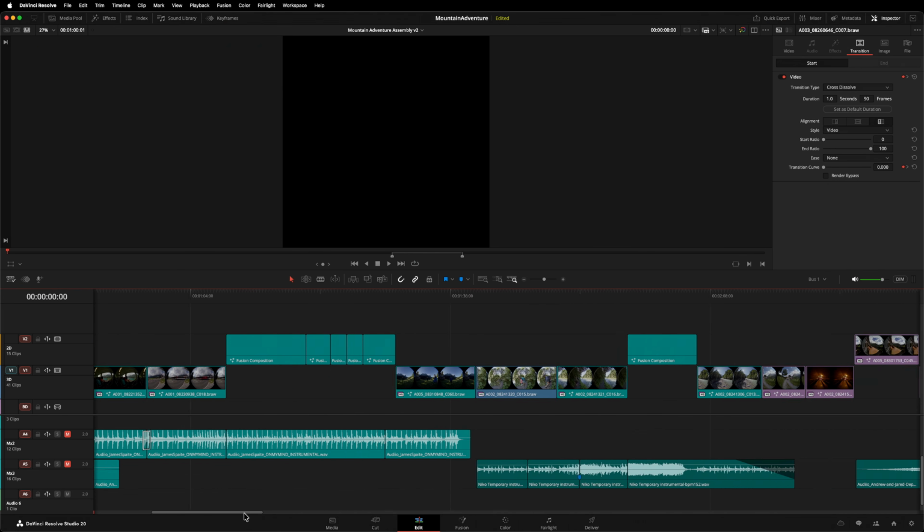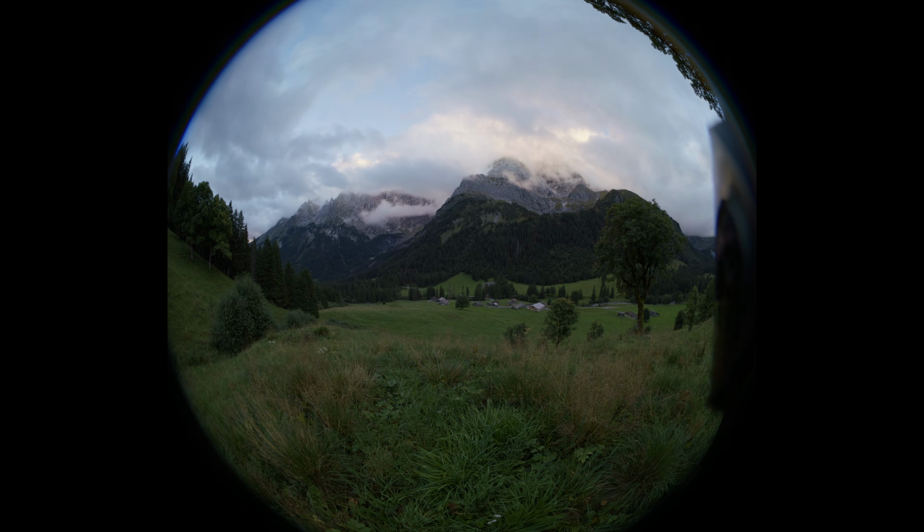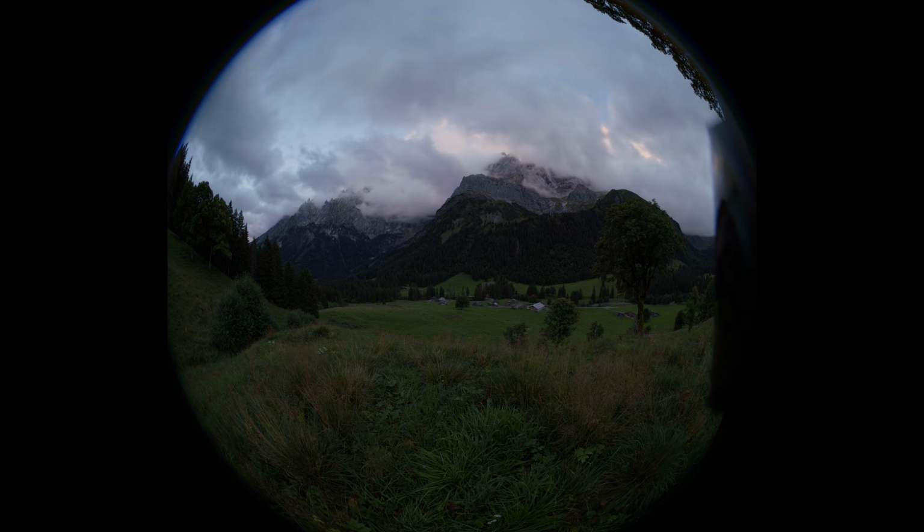What about the rest of the scene transitions throughout the edit, where we go from one day to another? This is another great example of how the grammar of traditional 2D editing can be applied successfully in an immersive edit. There's clues that you can drop into your edit that foreshadow a cut, that help the audience to understand what's coming so it's not a shock.